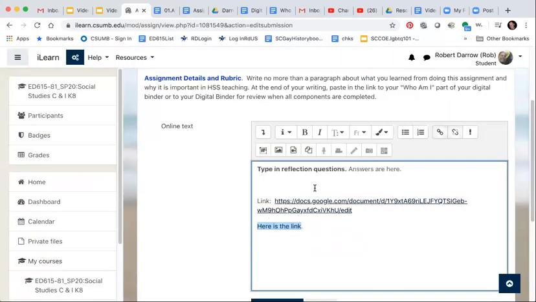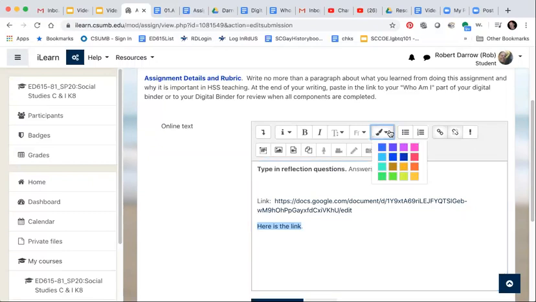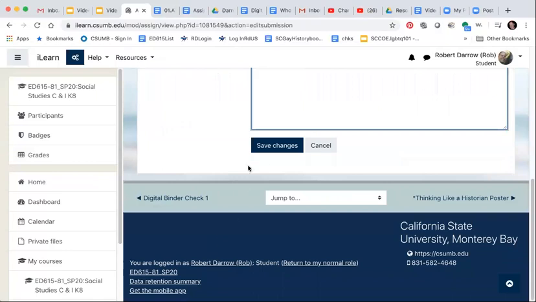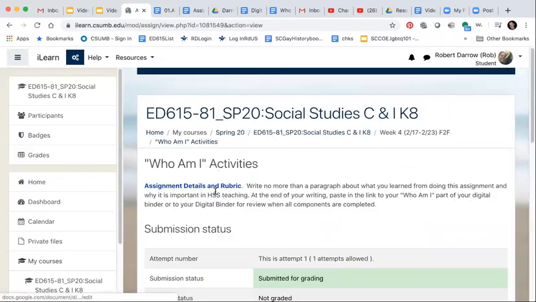So we've created the link here. If you want to change colors of the link to get really fancy, you could do that. So there are 2 different ways that you can put in a link. You just paste it in here just like I did, or if you want to highlight a text and paste it in there to make a link that way, that's fine. And then you click on Save Changes, which means that assignment is completed.